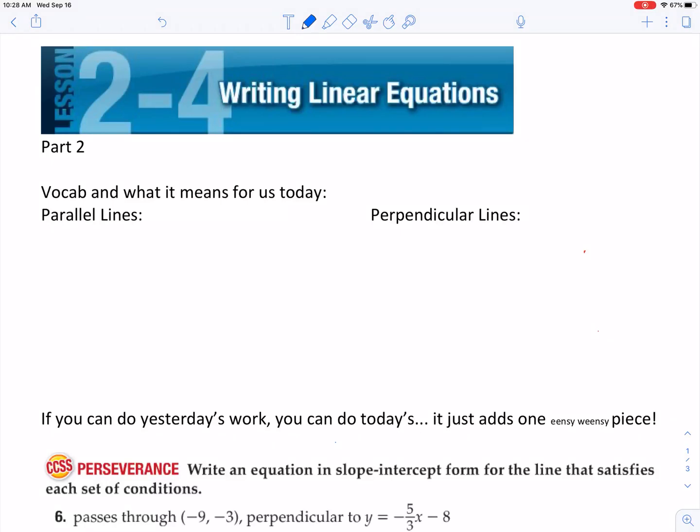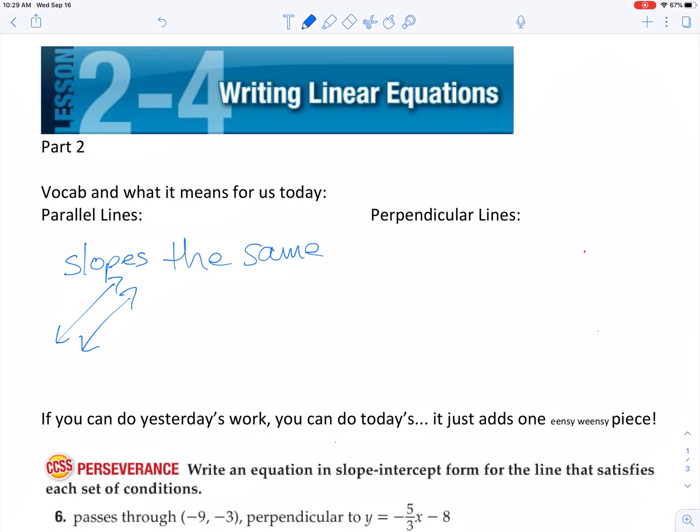Okay, so today we're going to be doing some parallel and perpendicular lines. Parallel lines, if you remember from previous, are going to have slopes that are the same. And so they kind of look like this. If this is my first line, here's my second line. Imagine that was more straight, I guess. It doesn't matter how far I extend these two lines, they will never cross.